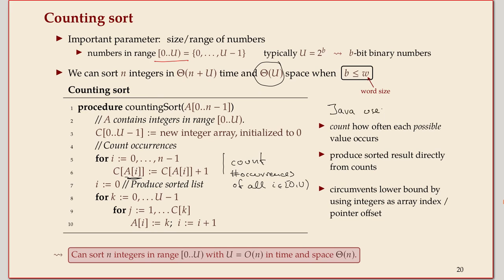So in particular, Java uses essentially this method for sorting byte arrays. A byte is just 8 bits, 2 to the 8, and then the count array is really small. There's also character arrays. I'm not sure what Java uses for that off the top of my head. I would guess they don't use counting sort because it's a little too much memory for a standard library. But if you wanted to sort a character array really fast that's 16 bits each, that's also still doable.